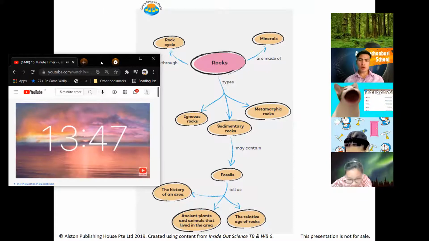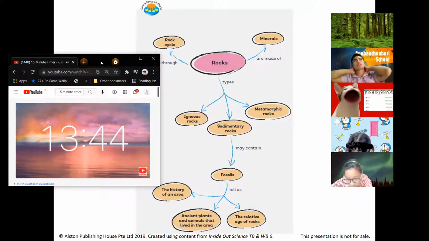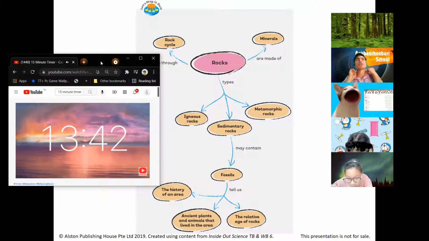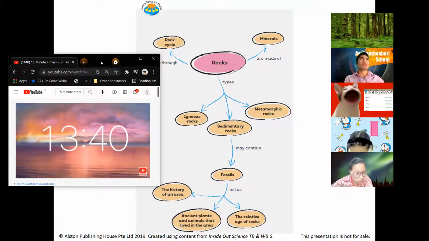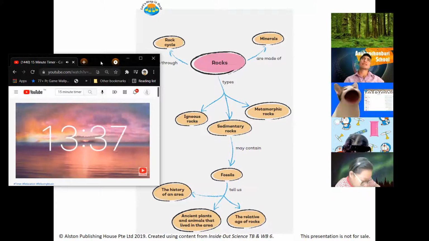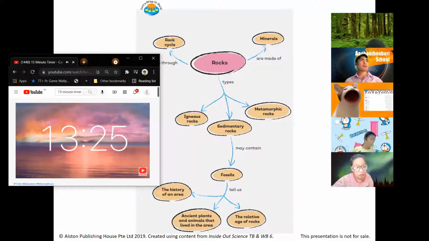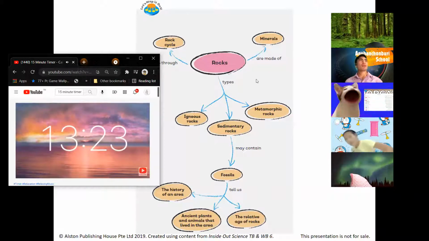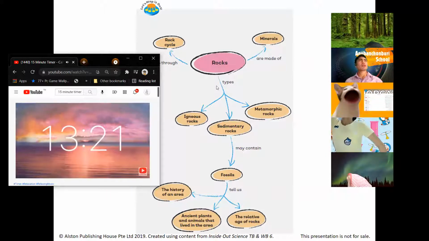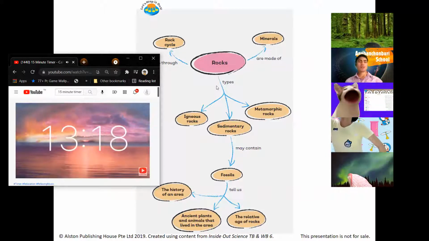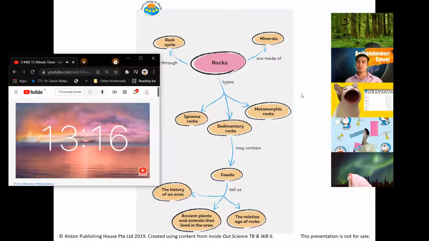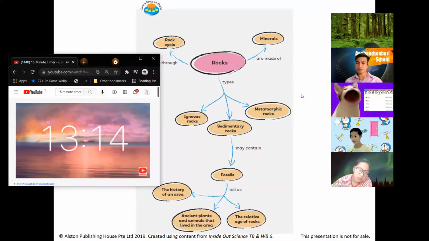You can add some drawings, like the example of a sedimentary rock. You can draw something there, like a granite. And for the metamorphic rock, you can make something like a marble or something like that, or a statue, so that it will symbolize a marble. Or the Great Pyramid of Egypt, made up of sedimentary rock. Okay, up to you.